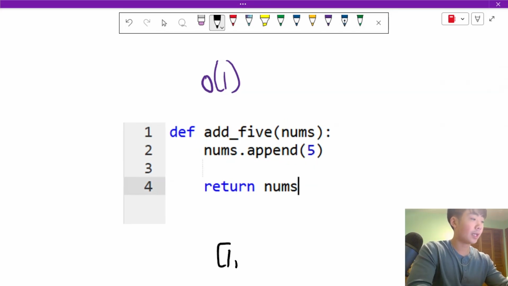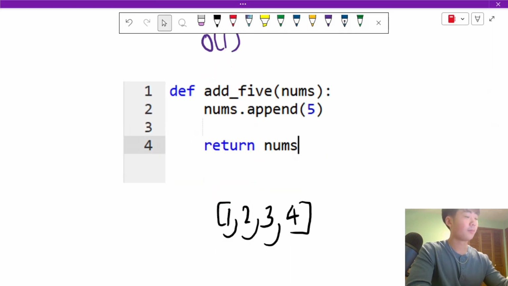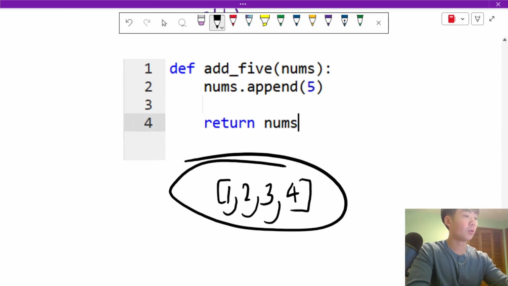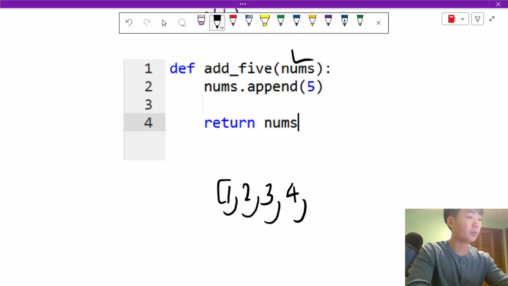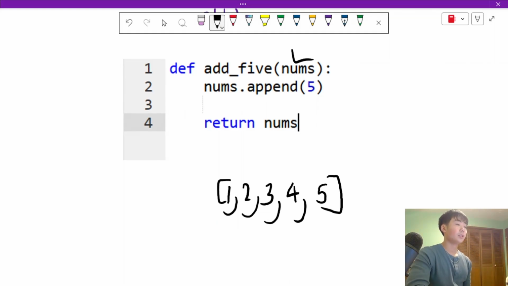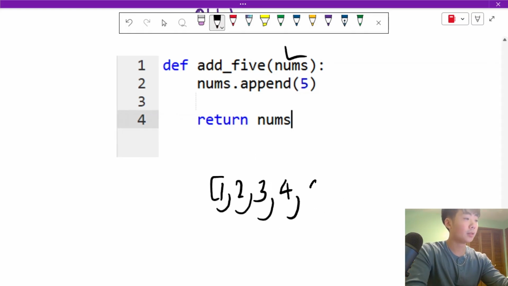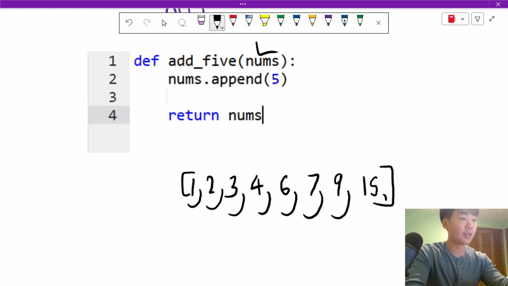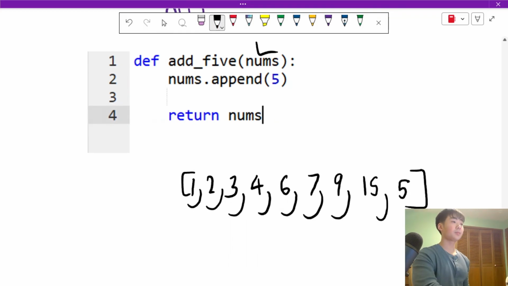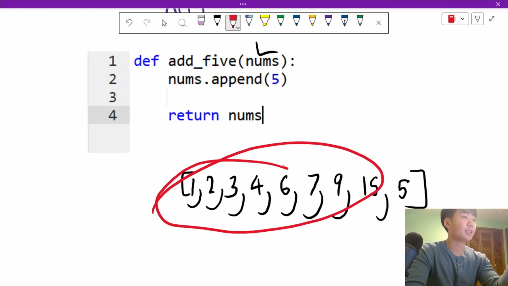So if we have an array, say 1, 2, 3, 4, and then we pass this array into the function, it's just going to add 5 to the array. And this is O of 1 because no matter how big our array is, it could be as big as we want, it's still going to add 5 to the end of the array without reordering or rearranging any of these elements in the array.